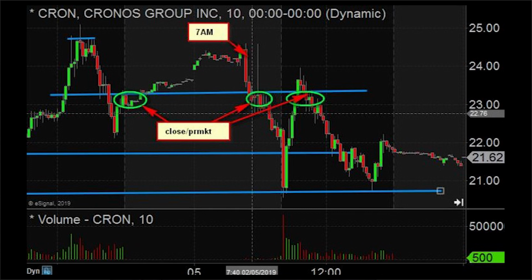I circled for you the area where I started to more aggressively short it, which was on day 1 when it had sold off, it bounced back into 23.30. In the morning when it had sold off, 23.30, the seller stepped down. So my thought process basically was, and by the way, I did get long that morning when it flushed through 21, just from a swing perspective, I thought people would still try to bounce the stock. It bounced up to 23. I started to aggressively short it. I did not think it would get up to 24.